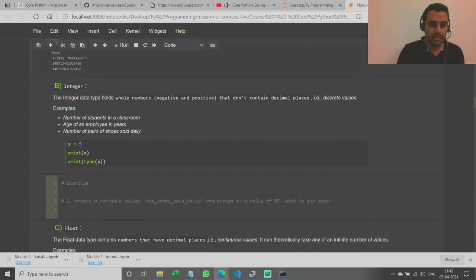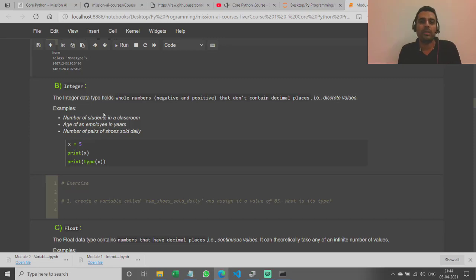So I hope you've understood the None data type. Now the next thing we look at is integer, right? An integer is like the most common thing that we all use. So what exactly is an integer? It's a number that can be either positive or negative. It's a whole number, right? Without a decimal part. So it basically takes discrete values.